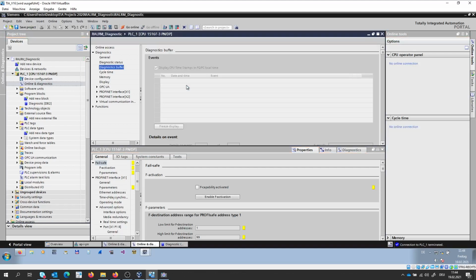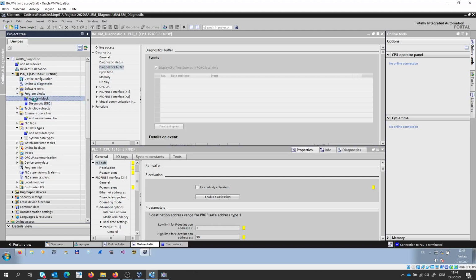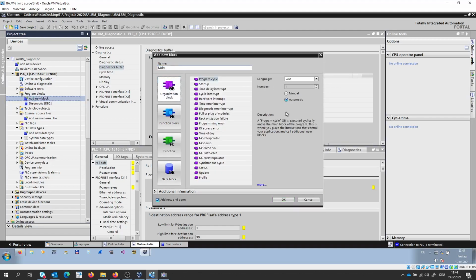If we want to have the diagnostic information available as programming code, then we have to do something. First of all, we go to the programming blocks, and you see that at the moment there is nothing available in my program except the main.